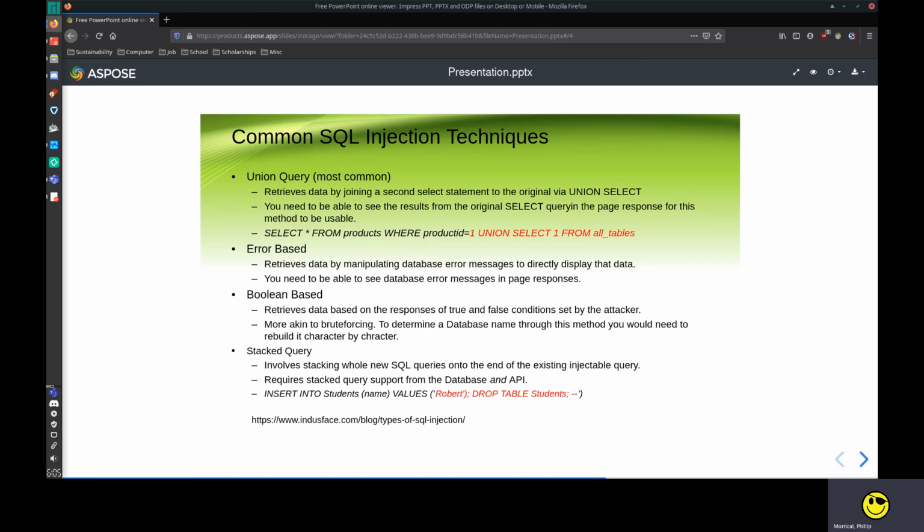But the two main kinds of injections we've got are in-band injection and inferential injection. In-band is where the attacker submits queries and gathers their responses from the same place. So this would be like a page on a web application.